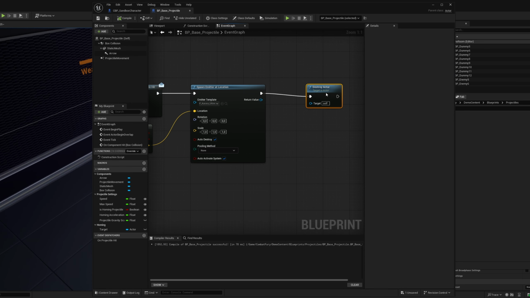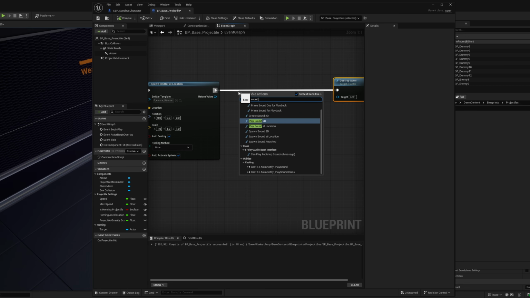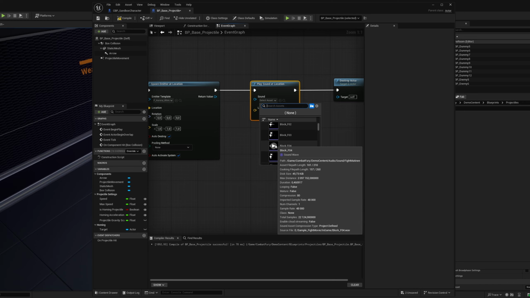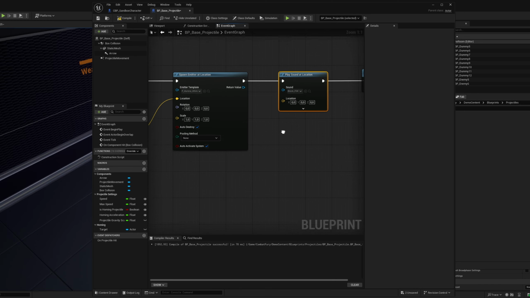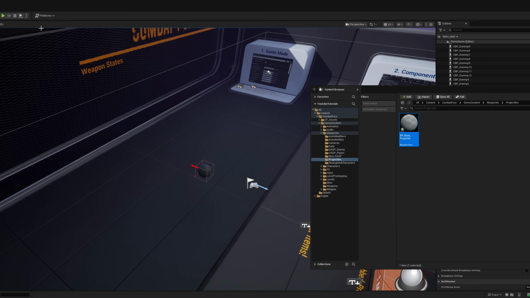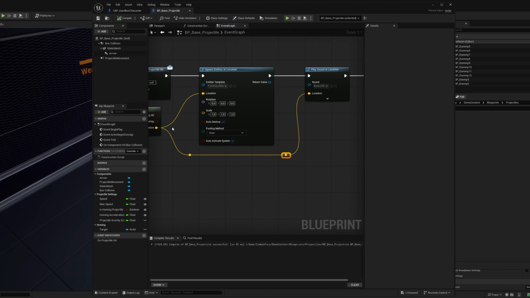Yeah. So we can also then go and play sound. Play Sound at Location. And let's see if we've got an explosion here. We don't. Okay, so let's just say that sound will be fine, and then we can drag in this location as well. So drag here, go there, happy days. Okay, so now if we test it out again, there we go, made a noise, right? Nice and simple. So just cancel that out.